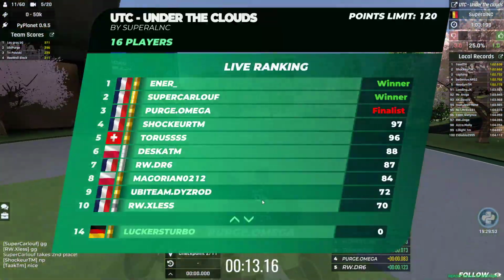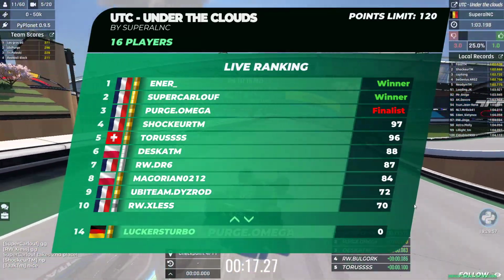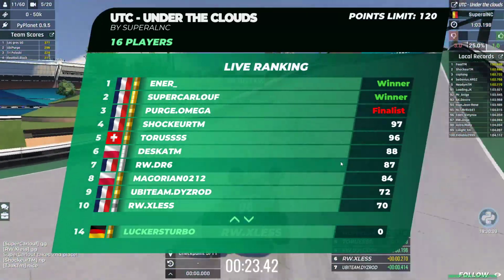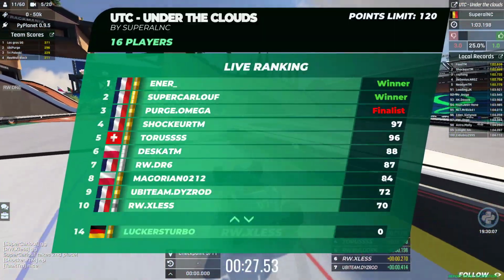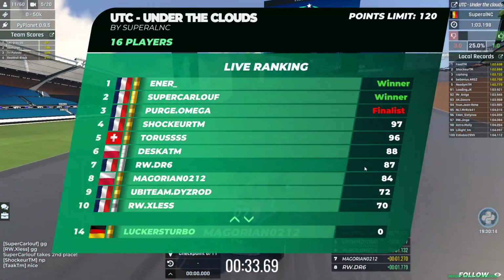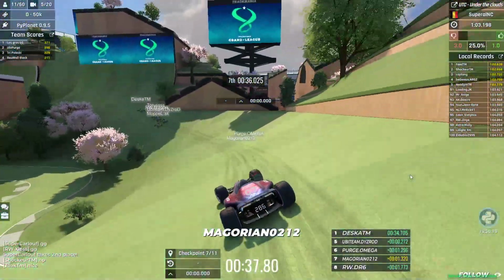Disrot currently on P9. Not a good performance by him as well, but we can see all the players coming closer and closer here. I mean, Shocker is of course not a player who matters anymore, so we can exclude him. X is making a mistake though, so you really have to think about that. So Turris and Omega, of course. Then we have Deska as well and Megarian. Oof, that will be a... Dude, guys, this will be a close one.